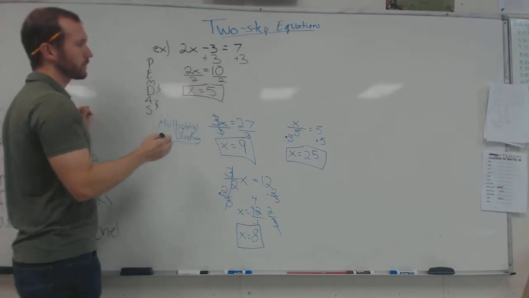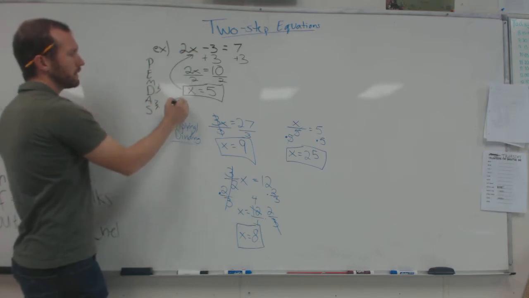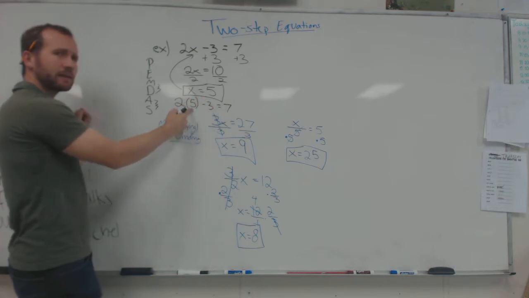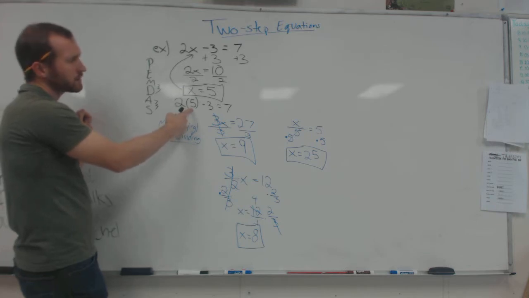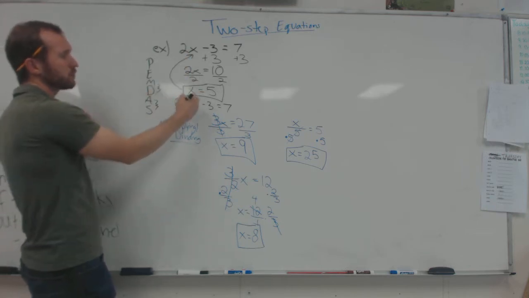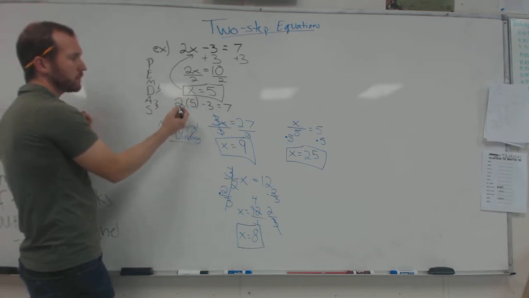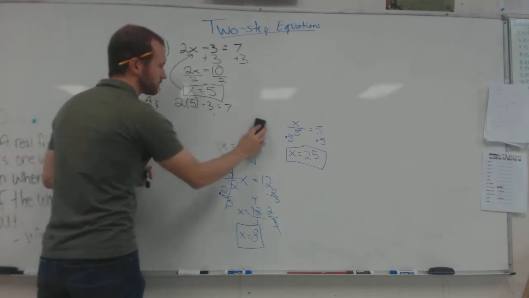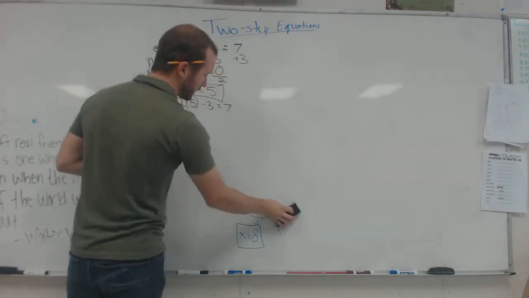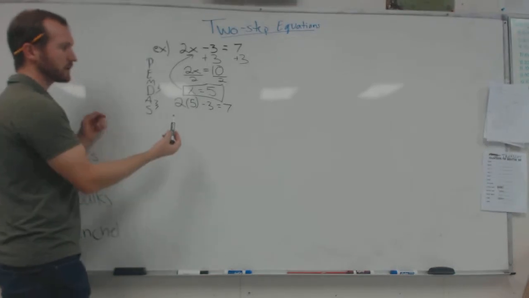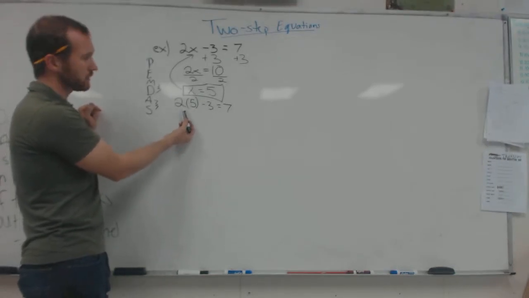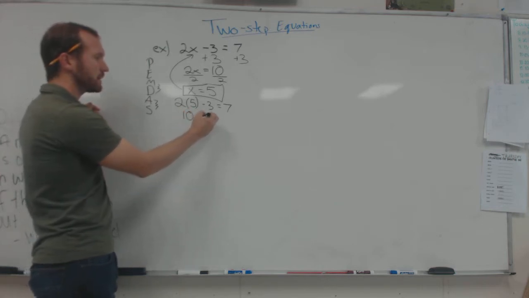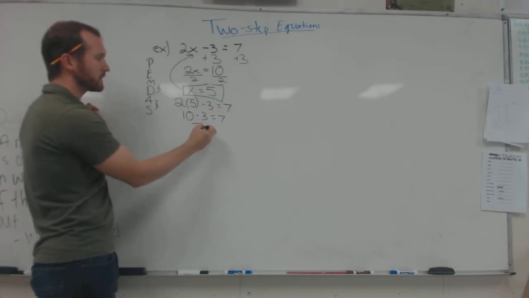Now let's check that. So if we plug x in here, we have 2 times 5 minus 3 equals 7. And you see how I plugged it in parentheses? That's a good rule. You want to start getting used to just plugging your numbers into parentheses. Let's check this. So now, since we're evaluating, we're going to follow the order of operations, PEMDAS. The first thing we do is 2 times 5, which is 10. So now we have 10 minus 3 equals 7. And 10 minus 3 does equal 7, so that is true.